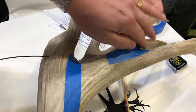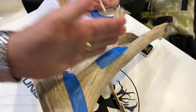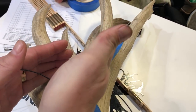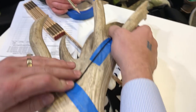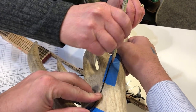Okay, we're going to do the same thing here as we did down here on the base. Where would this G2 tine have naturally been? And this one is going to be a little bit of a judgment call. You've got a real wide point. It's a pretty hard argument to say that this tine would shoot out real quick like that. It's going to be a more gradual deal. Something more like that is where I'm going to say that this baseline would have naturally been.